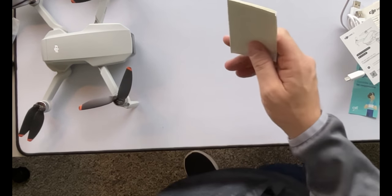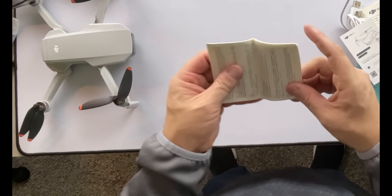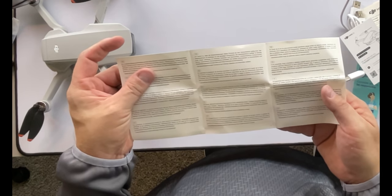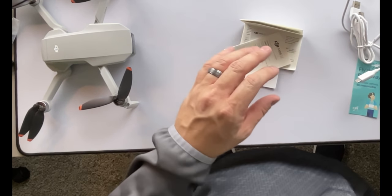And there's another little pamphlet inside of here. Nothing else inside the box, but it is a nice box. It's nice and sturdy. It's going to protect your drone during shipping. So this is just more about the guarantee. And DJI just makes good products, so we don't have to really worry too much, guys.